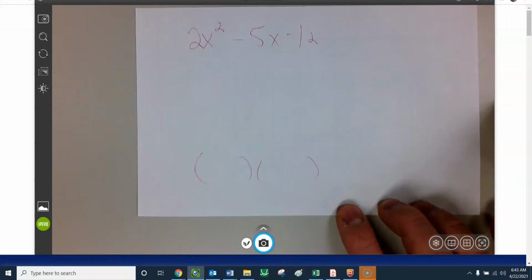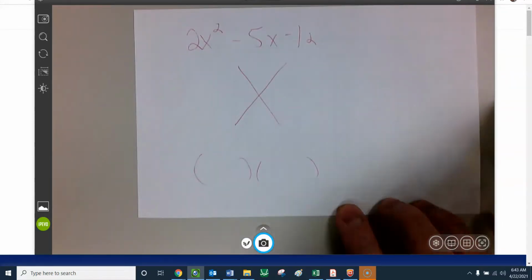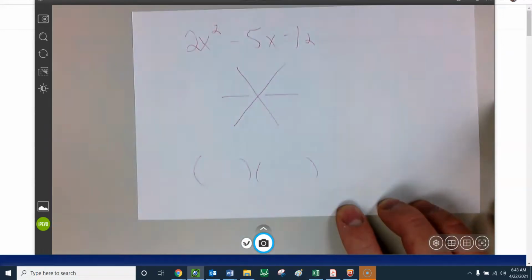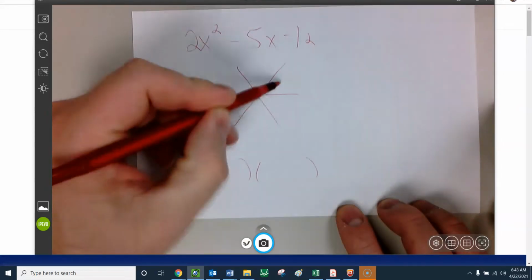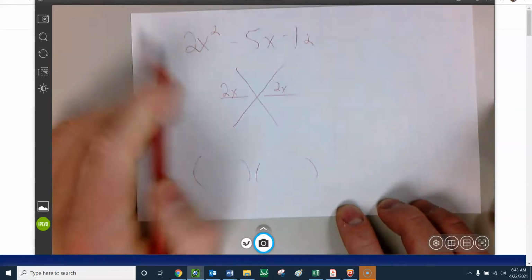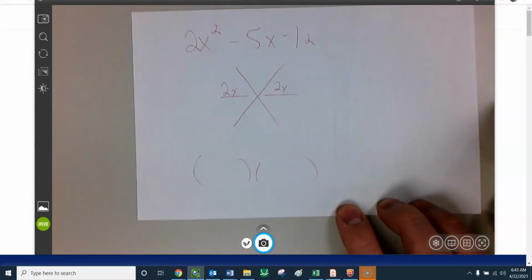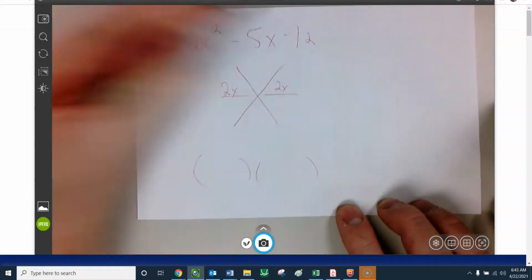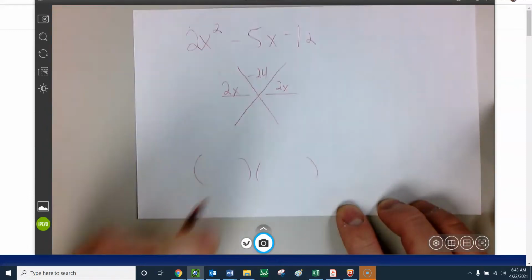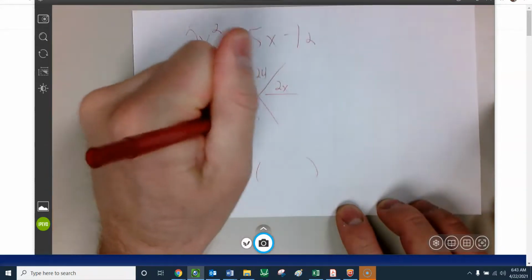So we learned this new method. The new method was called the X method, and it's called the X method because we have this little visual aid where we draw an X. And there was another video on how to set this up if you forgot or need a refresher, but we draw our X and we put two fraction bars. The tops of the fraction bars get our first term, the quadratic term, but not the squared symbol. 2x and a 2x. Next, we multiply the first and the last number, negative 24, and that goes on the top. And then our middle number, the linear coefficient, goes on the bottom.